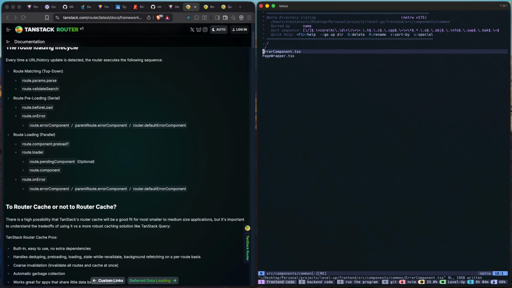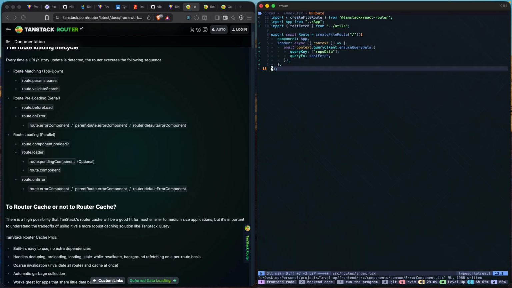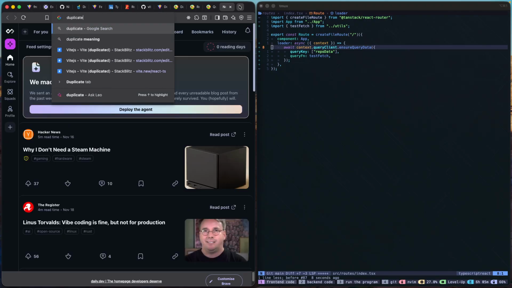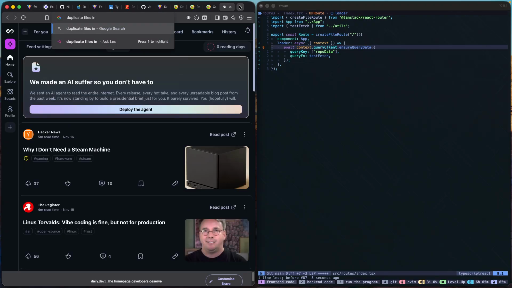Wait a second. Make error. Can I have an error component for every error? No, I need an actual component. I need an actual... wait, how do you duplicate files in bash?